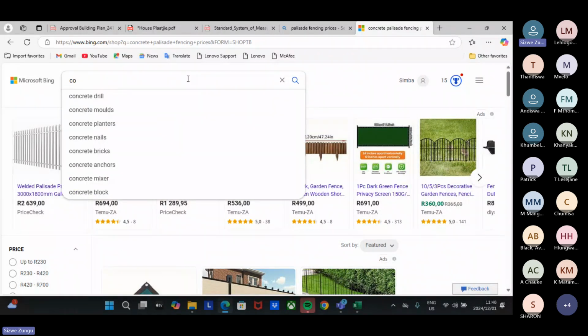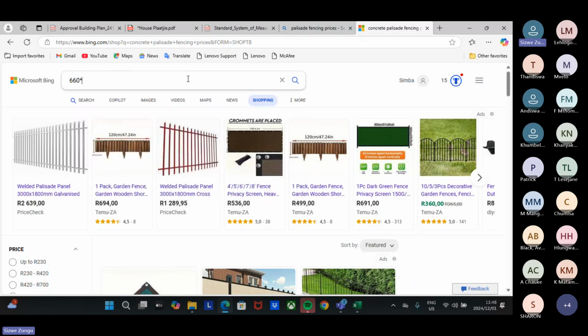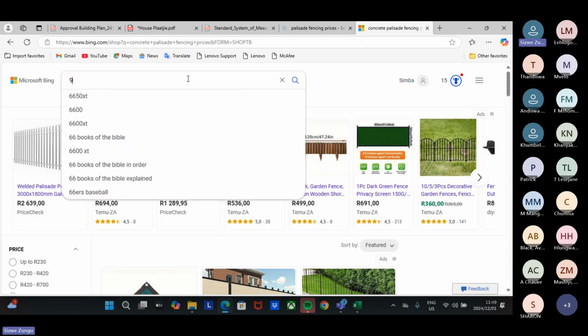Let's say it's 660 by 1.40, which is 40%, and then you get your answer, which is 923.99.